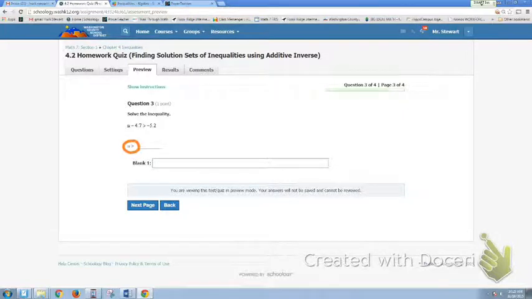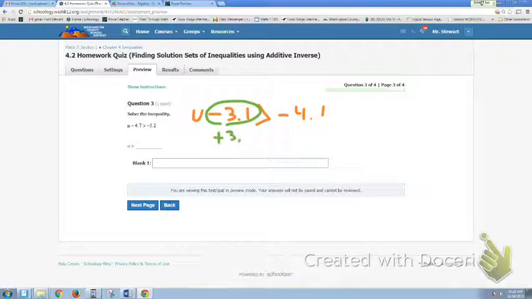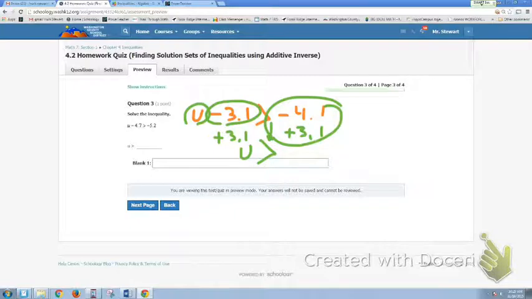Notice how U is greater than some unknown. So all you're going to have to type in here is the number value. And so that's what we're looking at here. Here, U is, U subtract some decimal, I'll make it up quickly, is greater than a negative 4.1 as well. So again, decimals are just numbers. Don't treat it any differently. Ultimately, undo the minus 3.1 by adding 3.1 to both sides. And I think you'll discover that, gosh, if you're really good in chapter 3, then you're going to be really good in chapter 4 as well. So U is left alone, is still greater than, because that just comes down and doesn't change whatever this happens to be. Well, negative 4.1 and a positive 4.1, that's just finding a difference. So that goes to 0, the decimal comes down, and that becomes a 1, and it's a negative still. So it's a negative 1. So U would be larger than a negative 1.